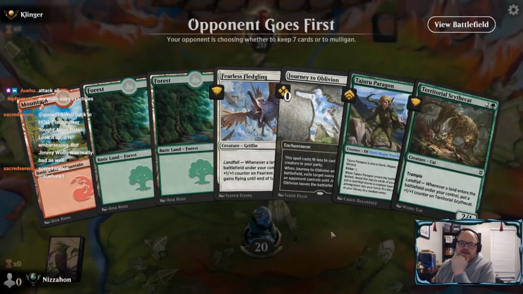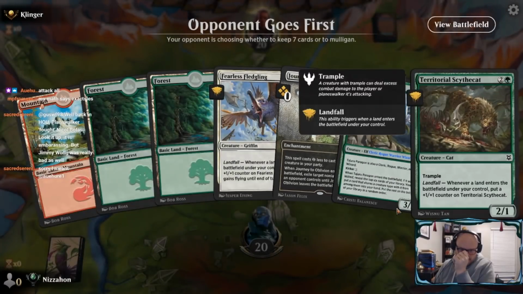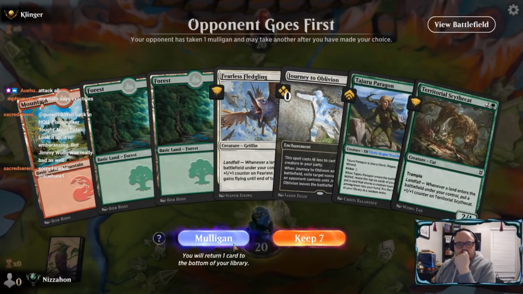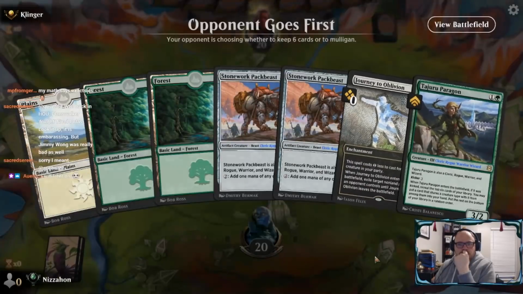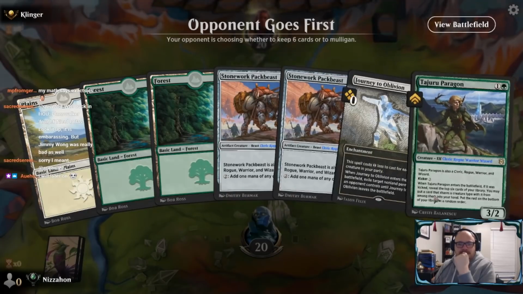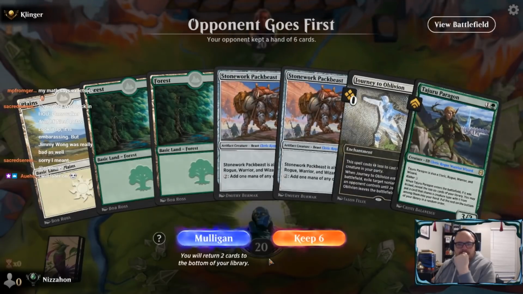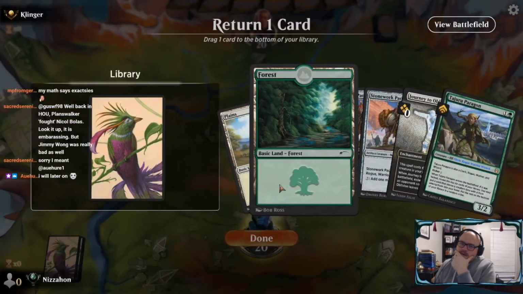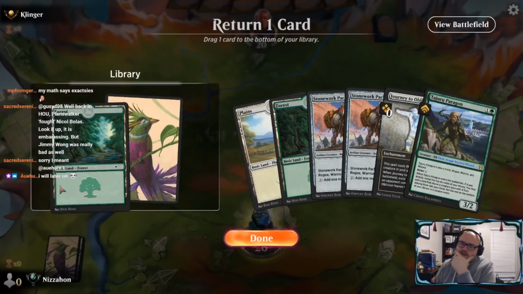No white mana, huh? That probably means we need to send this back. Okay. Well. We keep 6 for sure. I'm thinking I might send back a land. I think we do.